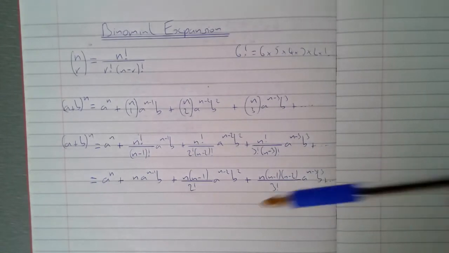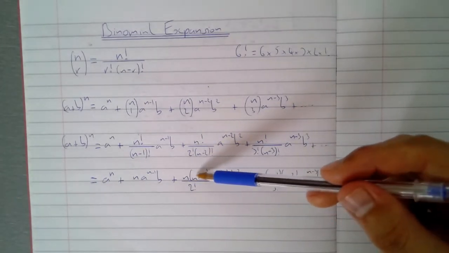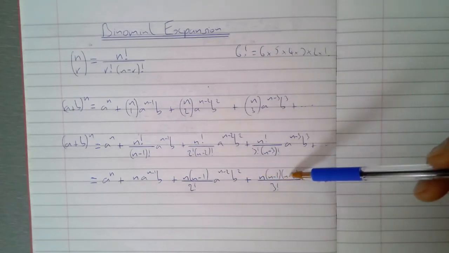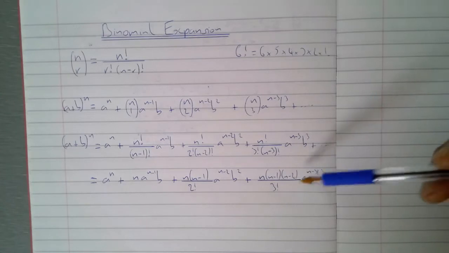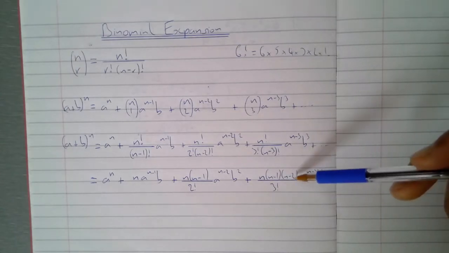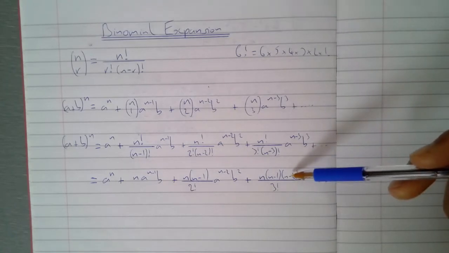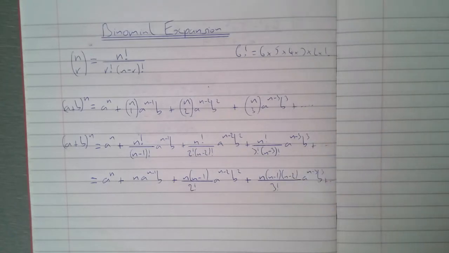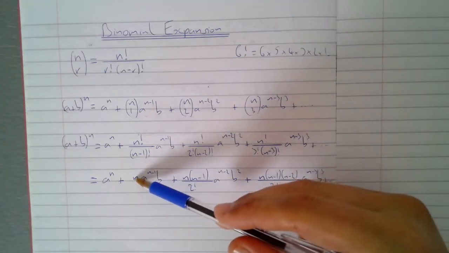But if you think about what's happening to the stuff on top, we've got n minus 1, then we've got n minus 1, n minus 2. Eventually, this number at the end, as it keeps growing, and the next one I'm going to have n minus 1, n minus 2, n minus 3. Eventually, that number is going to be as big as n. And when it gets as big as n, that means that the whole term will be 0, because I'll have a 0 in there.